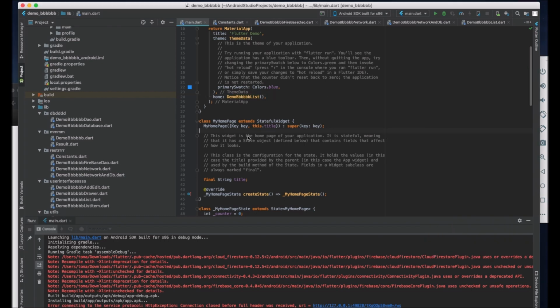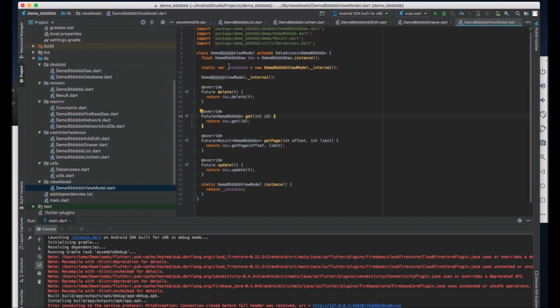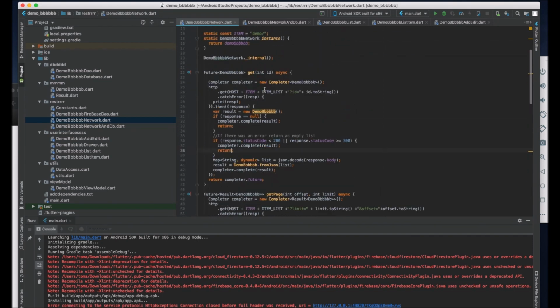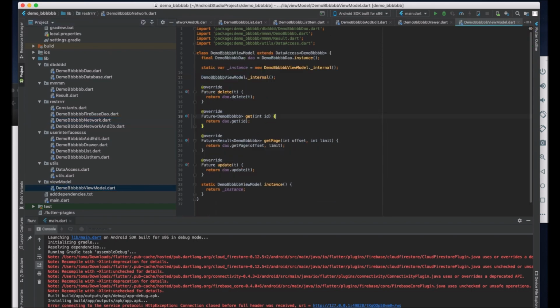and I'll update the endpoint of the end repository to be the network implementation, and I won't update any of the UI code because of this design pattern.